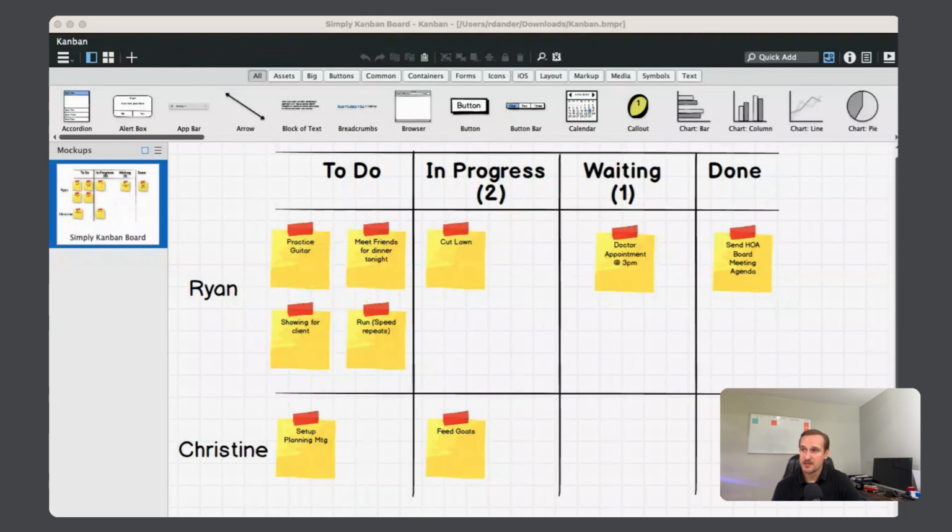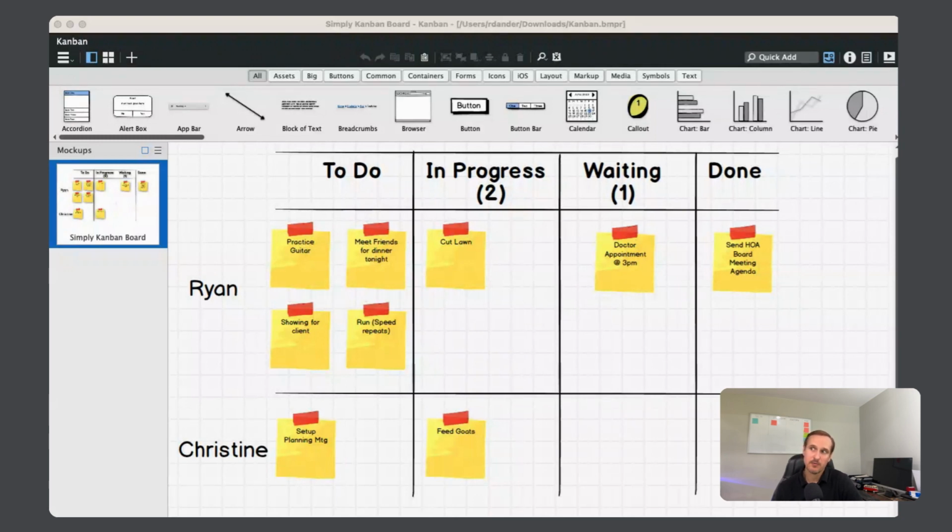Number two is that we have work piling up in our waiting, which means we're doing a lot of work we're dependent on something else for, and we can't actually complete, or there's some roadblock that's preventing us from completing it. So in those situations, you actually want to shift the family, team, or your personal focus into trying to help remove or resolve those roadblocks, because you don't want your waiting column to be your bottleneck. You want most of your work items to be in to do or in progress, and you don't want the in progress to be sitting too long. You want to be able to complete tasks, move them on to done or your completed column.